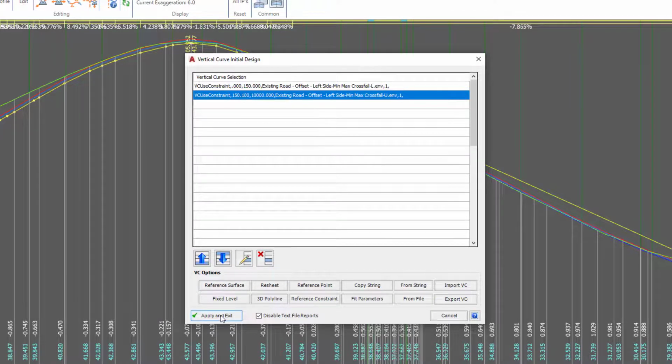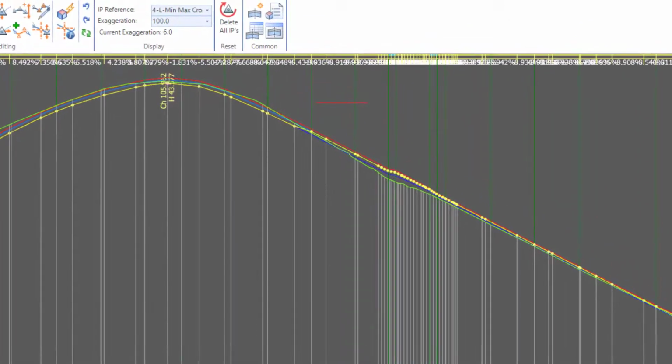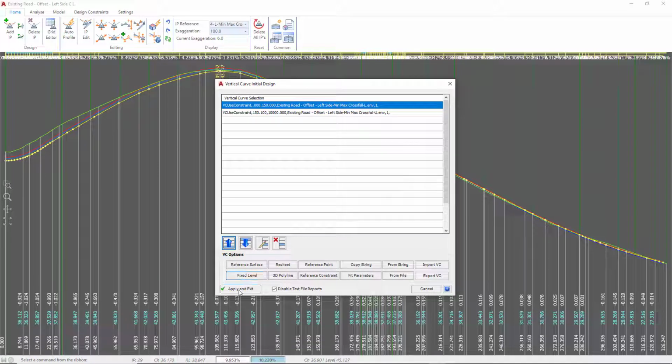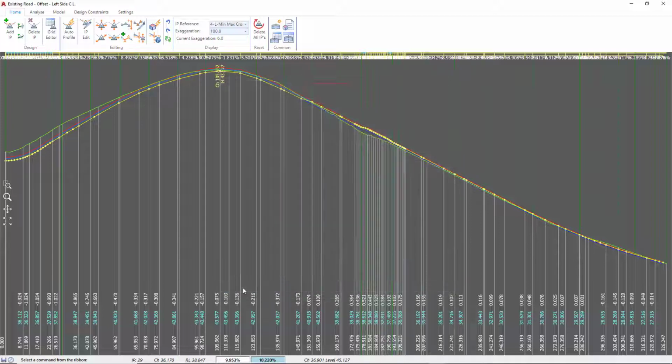Click on Apply and Exit, and in the vertical grading editor you'll now see that from chainage 150 onwards, and you can see that transition happening just here between 145 and 151. If we go and make changes to existing road crown, in theory, we could be adjusting where -2 and -5% would be. All we would need to do is come back to Auto Profile, click Apply and Exit, and these two entries will basically be rerun again in the background. So we're going to click Apply and Exit.